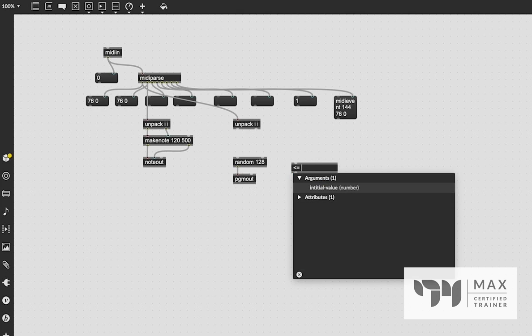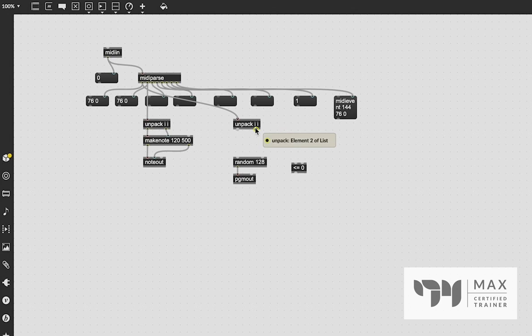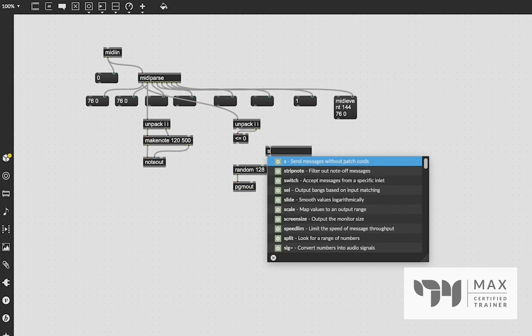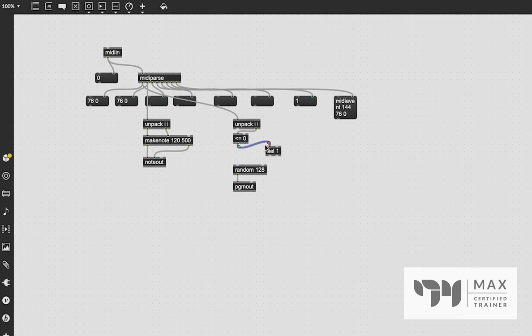We're going to say less than or equal to 0, which will be the velocity value. So if our velocity is less than or equal to 0, meaning nothing is being played, we are going to then have that turn into a bang using the cell1 object, because this will output a 1 when it is less than or equal to 0, 1 meaning true, and we'll turn that 1 that it passes into a bang, which will hit the random. And so every time our velocity is now equal to 0, this will randomly change to a new number. And I'm going to just check real quick by patching that into a message box.